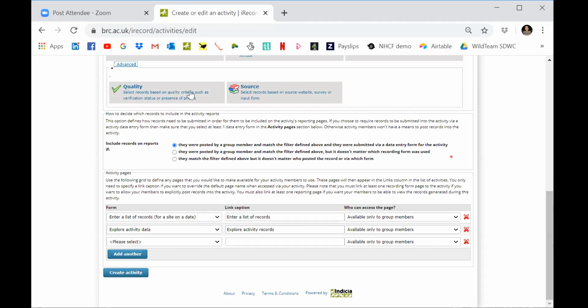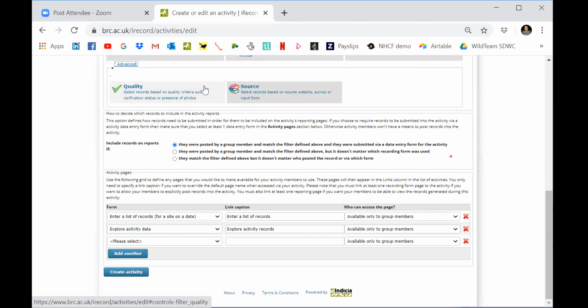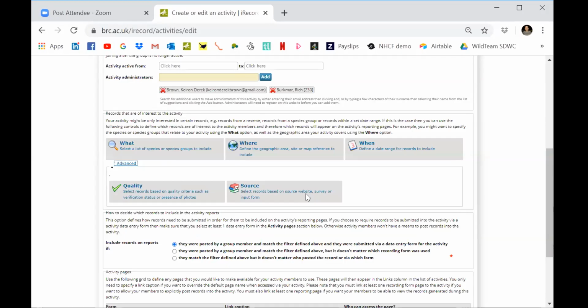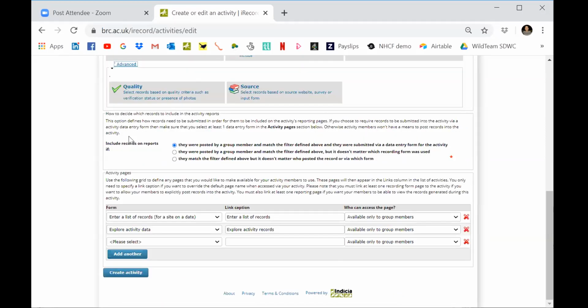So I haven't used any filters here, so this is going to be a bit of a moot point for mine. So I'm just going to leave it as I only want my report to be people that have specifically submitted the records through this form.